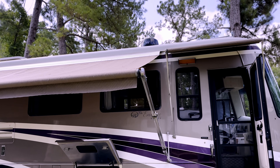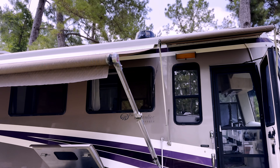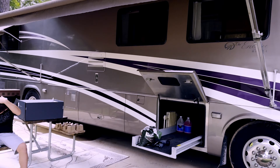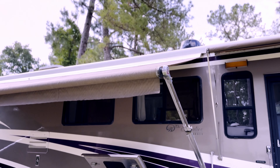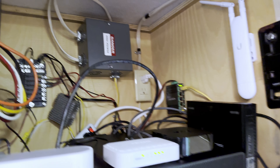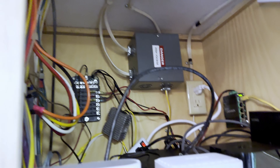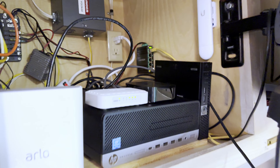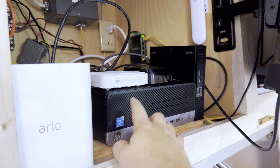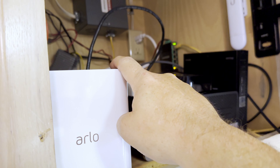That WineGuard unit — we're actually going to be running another Cat5 cable out for our existing AT&T service that's running right through that WineGuard air system, and it's going to go all the way back to this cabinet. We're going to have the Starlink cable for this — once it's mounted up there it'll go back — and we'll have Cat5 cable go back there too. It's basically going to come down to the ceiling here and tie into this box right here. We have this on a 12-volt system.